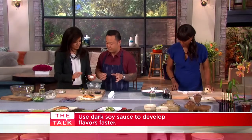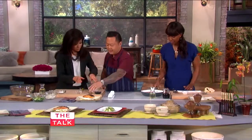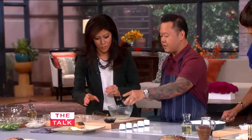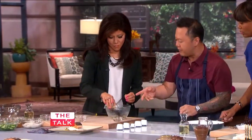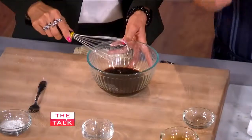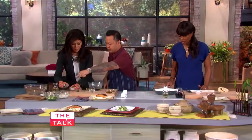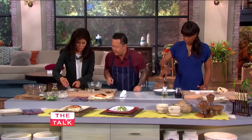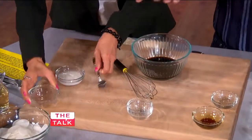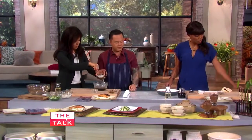On this side, let's make teriyaki sauce. We have sugar, mirin — which is sweet sake — sake, and soy sauce. This is basically a natural or full soy sauce. Use the red cap soy sauce for cooking and the green cap for dipping. We're also adding a little slurry — a little water to cornstarch — and that will help activate it. Go ahead and dump about half of that in there.